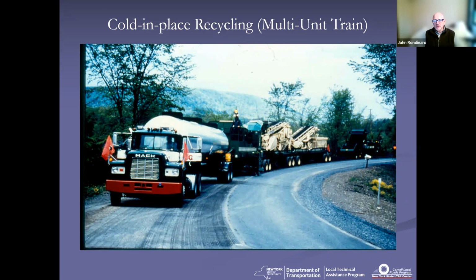Cold in place recycling, this is the more common train that we would see in New York. It's a multi-unit train. In this case, you've got a couple crushers in the middle. They're going to give you a more fine-tuned aggregate gradation, and that's going to allow you to be using a lot more fine-tuned mix design.